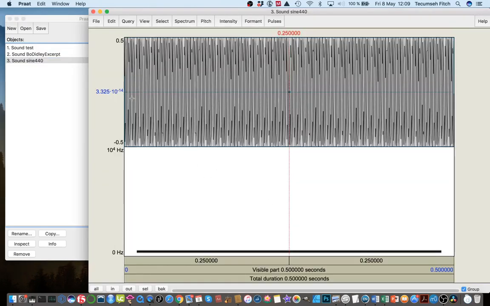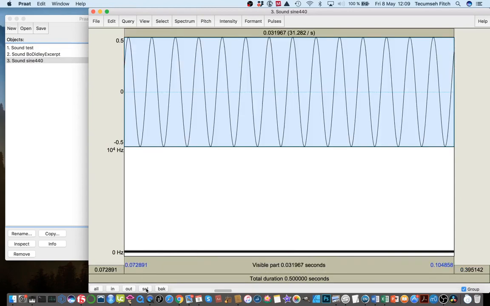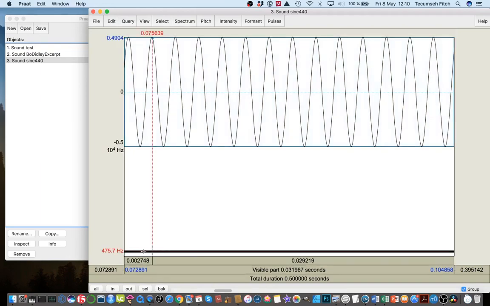And again I'll open it up, and what we see here, again, the time domain is on the top. If we move in by selecting a little bit and pushing sel, that will show us just a small portion, and we can see that it's a sine wave. And if we look down here in the spectrogram, if we click, we'll see that indeed the black line, which represents our wave, is right there at about 440 hertz. Okay, and let's play it.